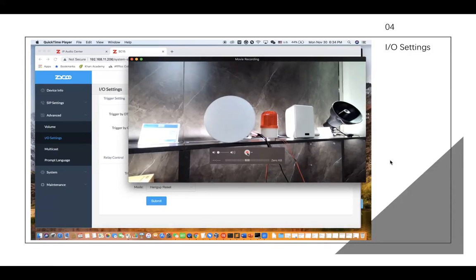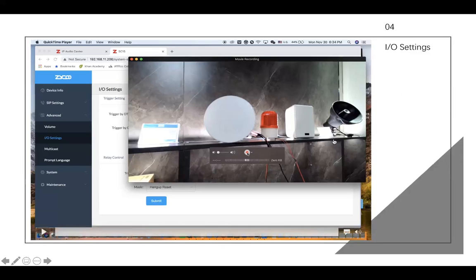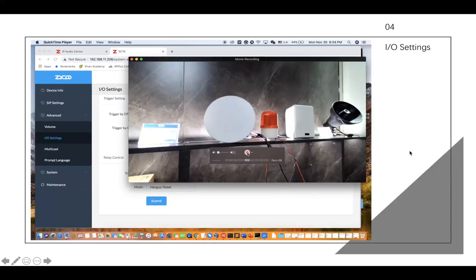So once there is an incoming call, you can have the light going up and you can see the light flashing, and also your speaker is making the paging. So that is the case where you would use it.